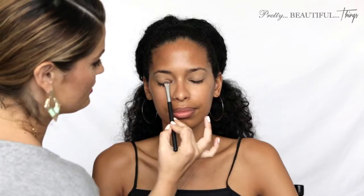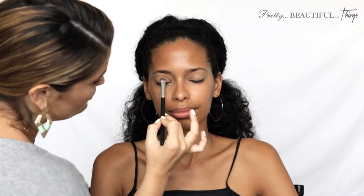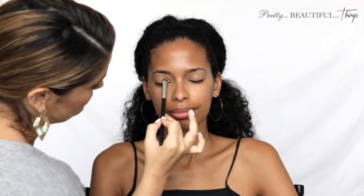Okay, so this look goes light to dark. She starts out golden on the inside, then it goes to chocolatey and then almost black really quickly. I'm going to be using some products from my favorite Mally palette, City Chicken the Buff. You guys have seen me use it in several videos. I'm going to start with the darker golden shades and work out. I'm going to apply a darker golden shade to the inner corner of her eye, and I'm not going to go too far across because, as you see in the look, the gold really doesn't go out too far on her.